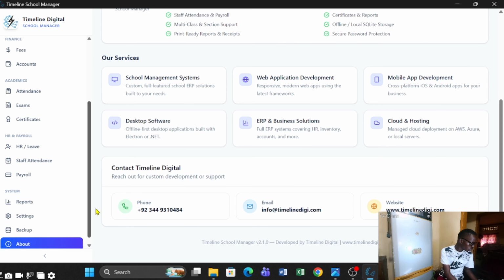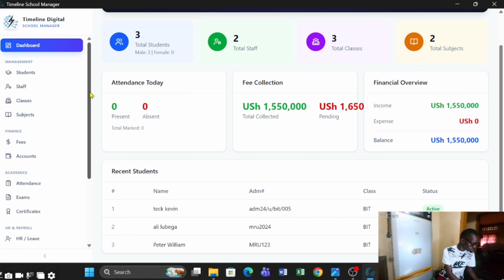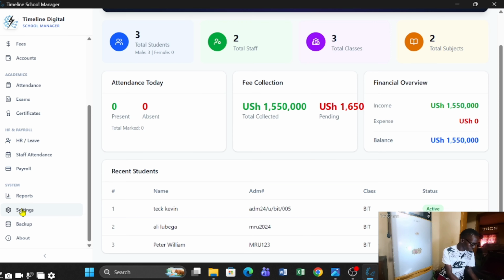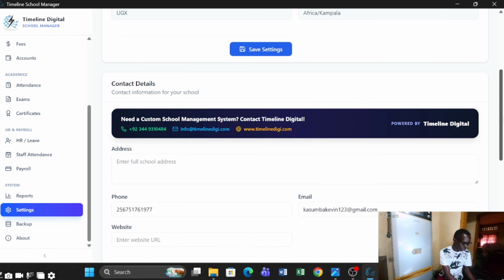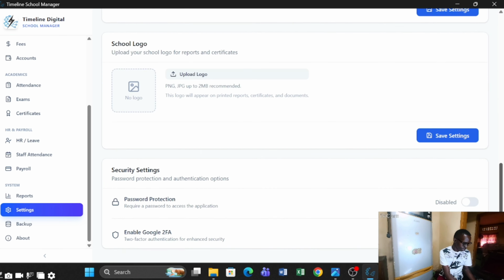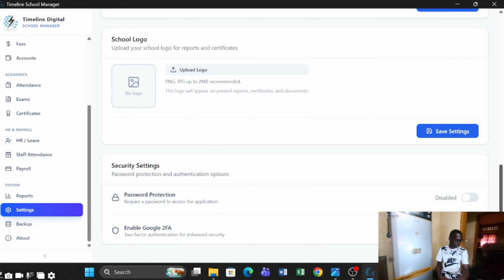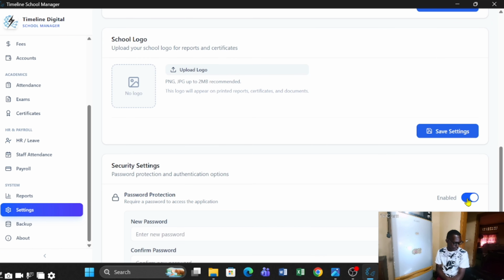I don't know about security. Let me go to settings and scroll down. Okay, so this is what we mean by security. When we enable it, it will tell me to enter a PIN.